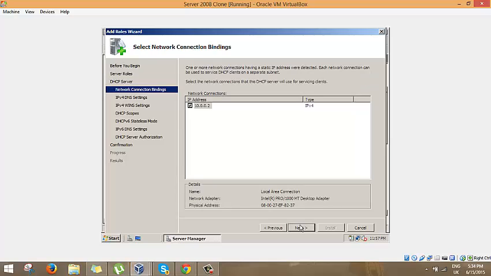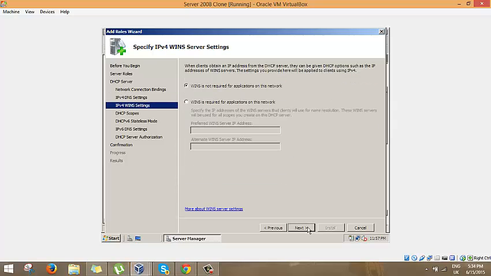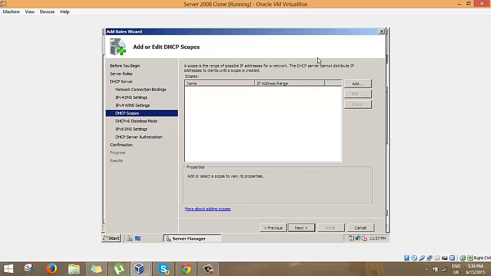Here we have the address of the server and the parent domain. If you want, we could validate this, but it's already fine. We go to next. Now we need to give the addressing scheme a scope.